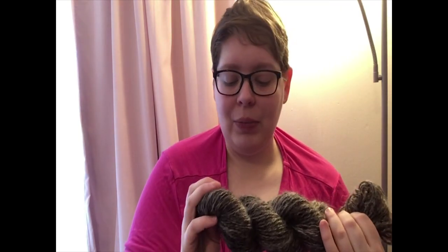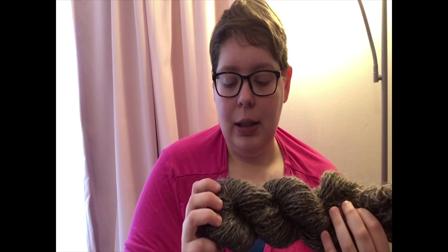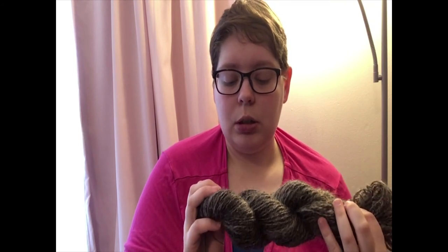It's usually more as I'm spinning it, I try to see what the wool naturally wants to draft into. Some wools naturally easily draft finer, some naturally easily don't. This one's pretty middle of the ground. I would say once it's washed, it'll probably be DK weight. Probably. It's hard to say with long wools because they don't puff up the way the other ones do. Not usually, anyway. It is an airier prep, so it might puff up a little bit.